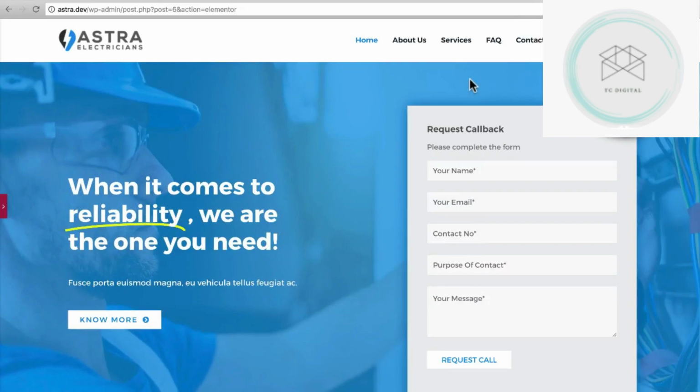It's because I'm not going to refresh the page. I'm in Elementor right now. You see someone hit your page, that line's going to go across exactly where you want it to go across. And that is one way of using this animation. So what's the difference? When someone sees this, their eyes are drawn to what? That word reliability. And if you have a local business, and maybe you're an electrician, a plumber, a carpet cleaner, anyone that would go to someone's house, people want what? Reliability. And that's why I chose to underline the word reliability. It's a very subtle thing there that your eyes are immediately drawn to, right?